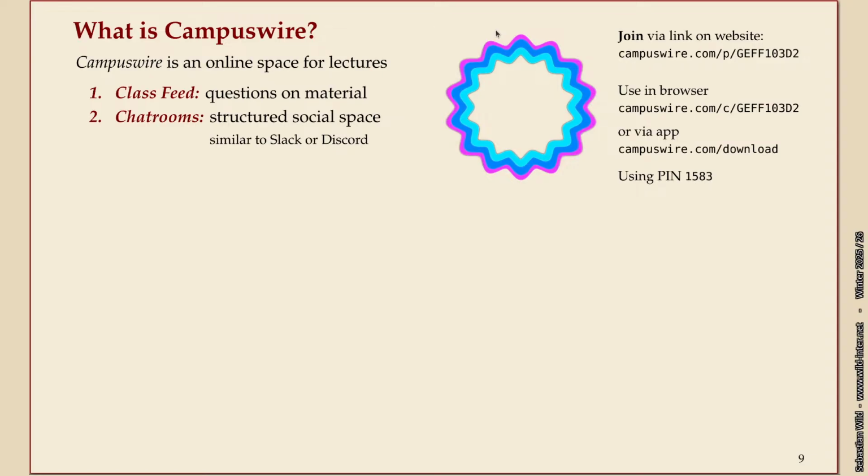Let me go very briefly over the other tools. CampusWire is essentially a Reddit for lectures. You can ask questions, you can answer other people's questions, you can upvote answers and questions. The main distinction is that you can ask things anonymously, and it's a kind of closed space just for this lecture. Plus, you can write things in Markdown and use LaTeX formulas, which is just a nicer way to do it compared to other forums, whether or not on Ilias or elsewhere.